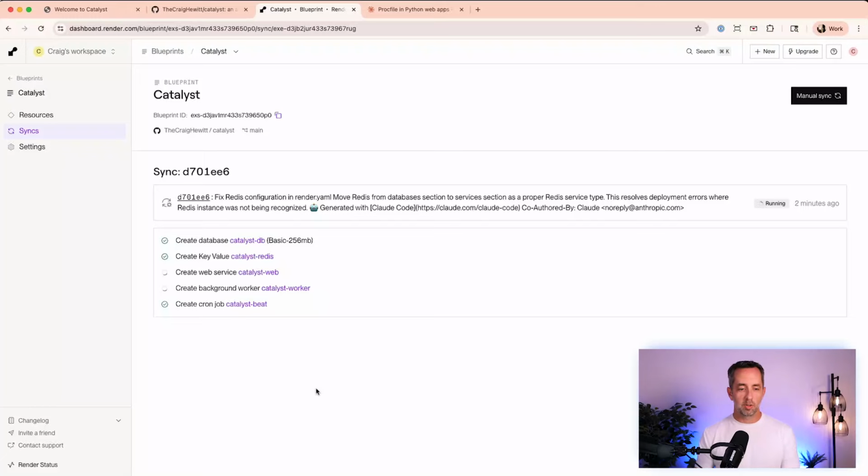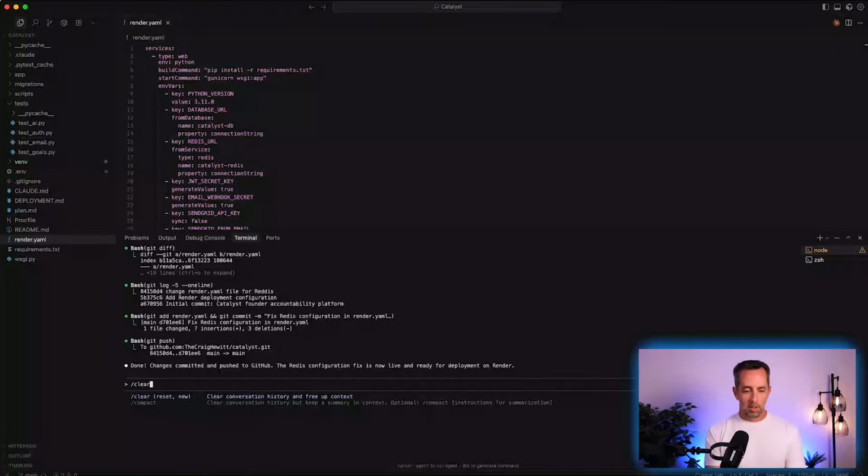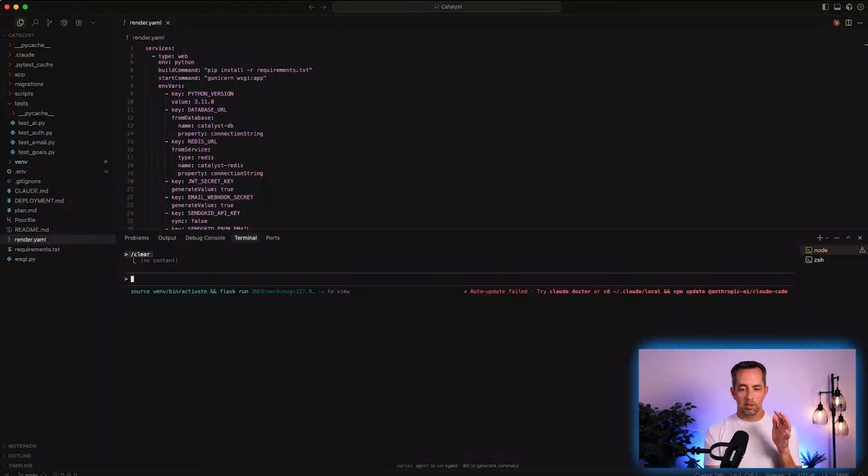Cool. Okay, so this is working. Let's go back to Claude Code, see if it has any questions. While we're waiting, we can just ask Claude Code. So I think first of all, we can clear. So clear is the context of Claude Code because we send tokens every time we talk to Claude Code. And if we want to save money or not reach our limits, we need to clear the context window because what we're going to ask it now has nothing to do with what we just did. So my plan will be every time I commit to Git and push something, I'll clear the context because that other stuff doesn't really matter in relation to what I'm doing now.